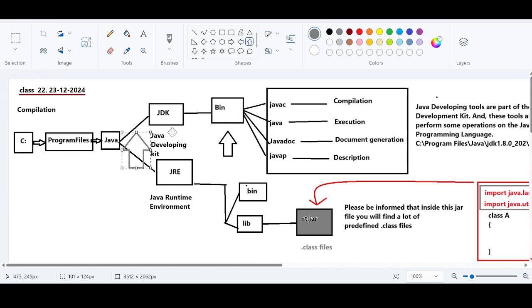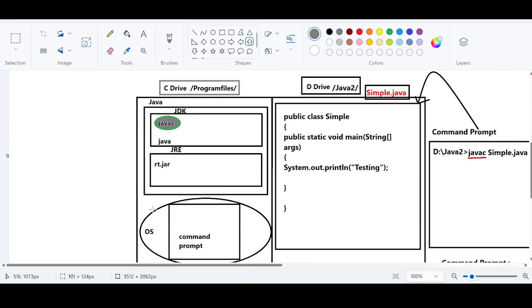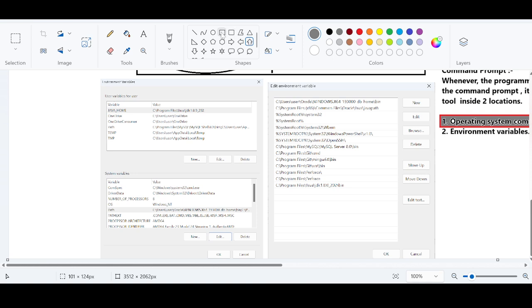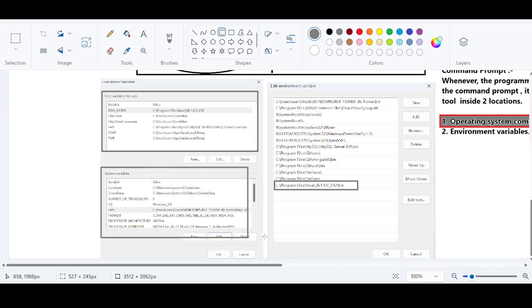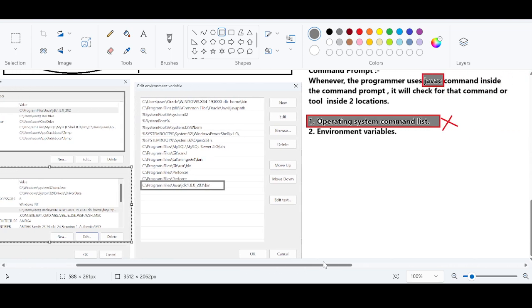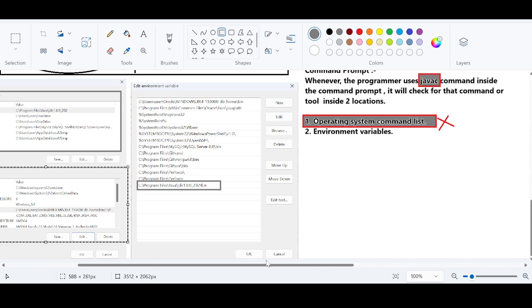You should give this absolute path inside the environment variables. That is your job. So what is this, sir? This is user, and this is system variables. Again, it is categorized into two parts. One is user, second one is system. You have to give this in the system variables. Now you would ask me, there are two separate purposes, one for user and one for system.